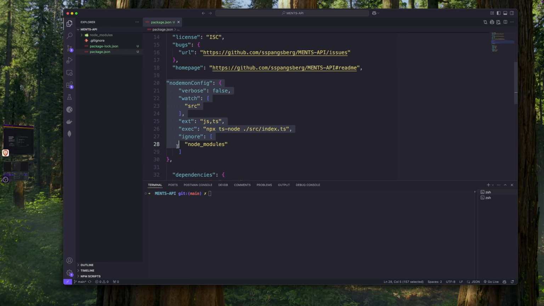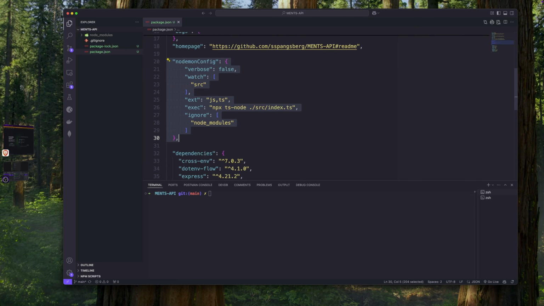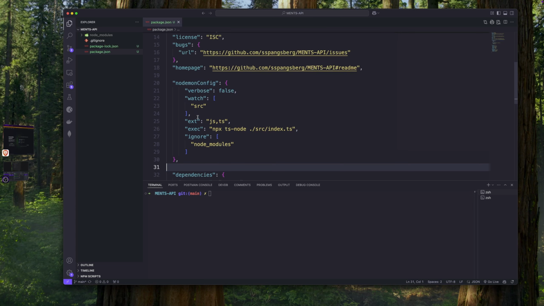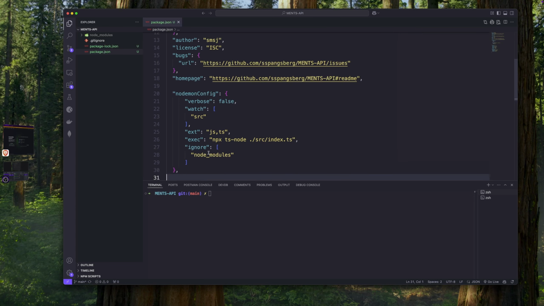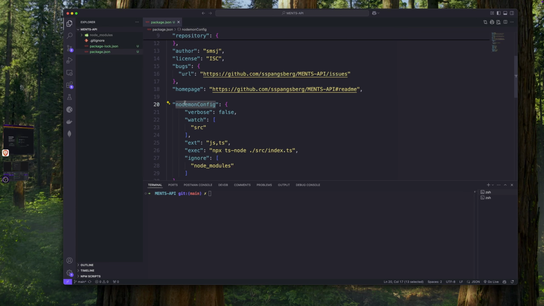afterwards. So let's just see what I've actually put into this file that we have. We have a comma here and a comma there, so this should be okay. So Nodemon config, we are setting that it should not be verbose, not provide extra information. Then we have a watch setting here that will allow us to tell Nodemon what files it should watch.